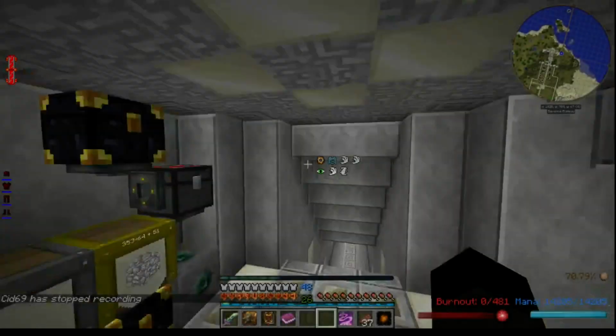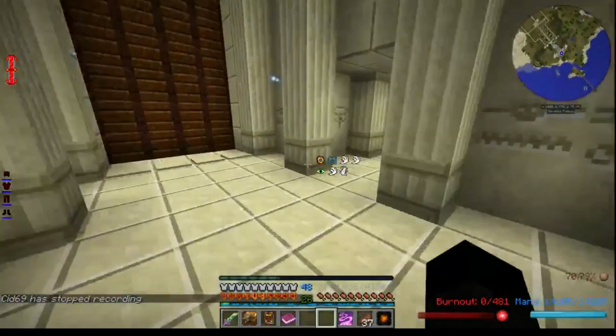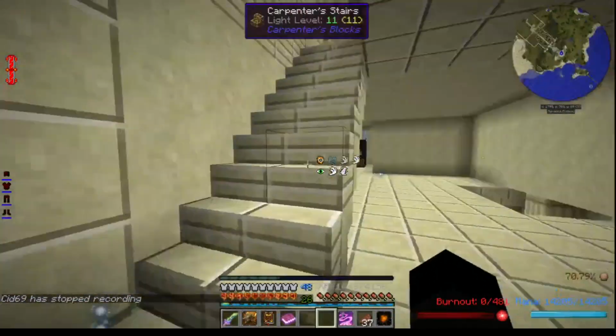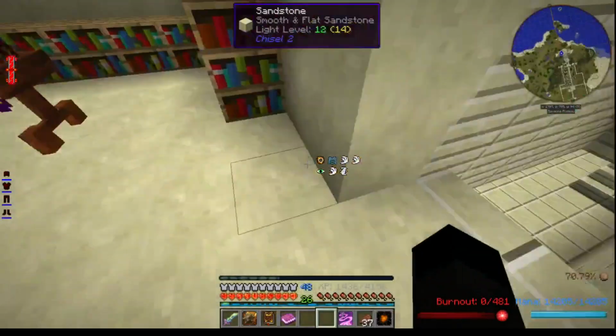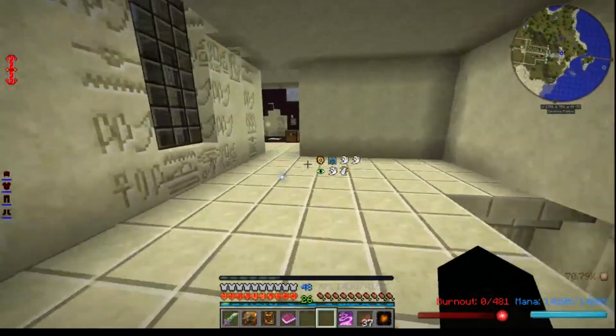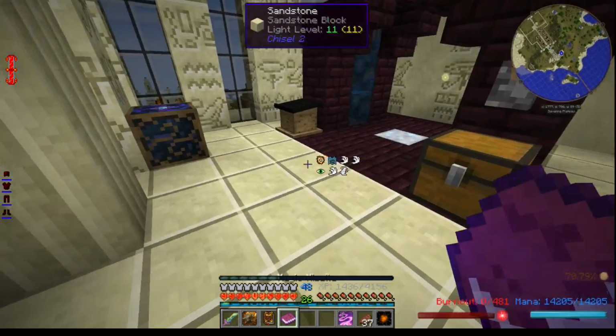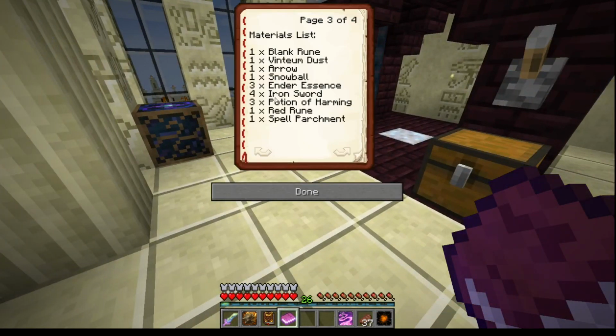Alright, I've got more or less everything we need. It's just a bit of processing to do, but I thought we'd come back. I took a chest down using a dolly and put the items in down here ready. So we've got Blank Rune, Vitium Dust, Arrow, Snowball. That's the start of the spell. That is the missile thing. Then we need the 3 Ender Essence, 4 Iron Swords, 3 Potions of Harming, a Red Rune, and a Spell Parchment. Now let me just double check my things there.